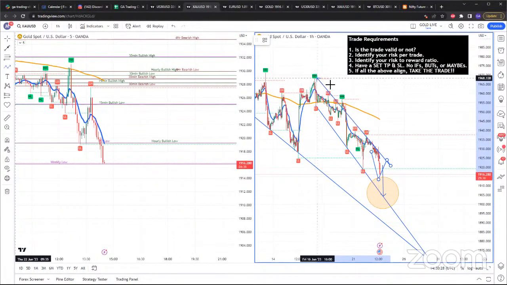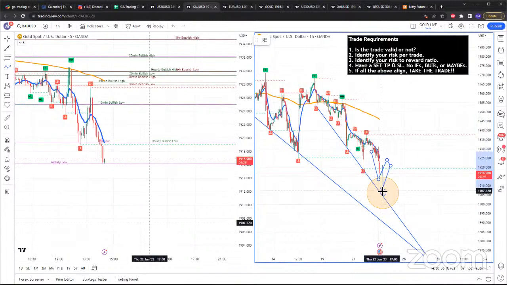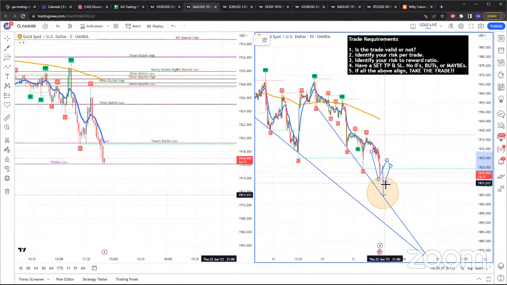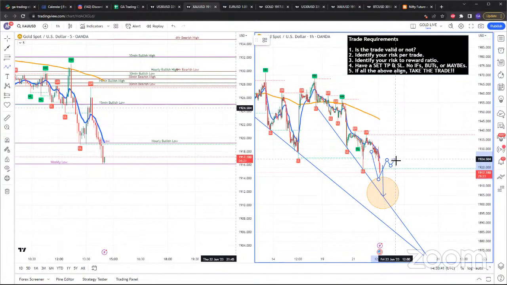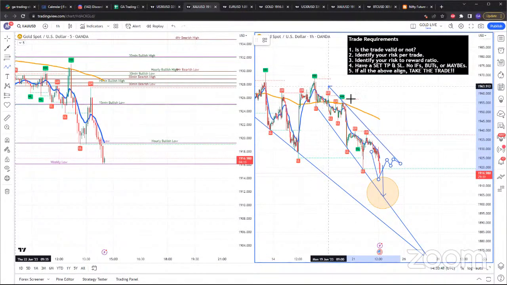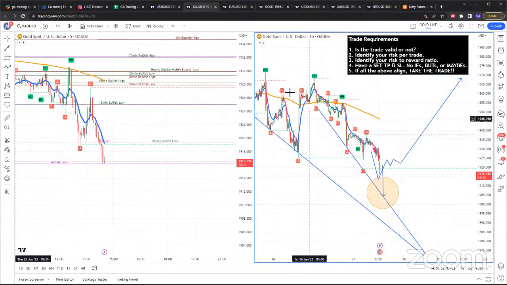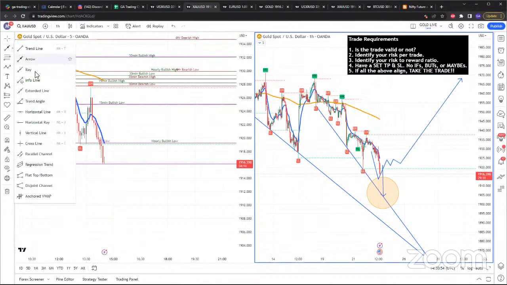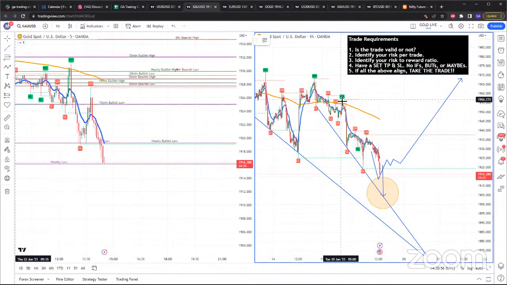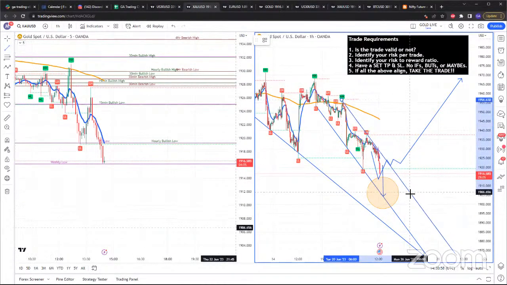This is a channel, higher high of this higher. You see how I just have it right here. This is a channel. This is a trend line by itself. So gold can come down here, and this can be the lowest gold will ever be for the next 5 years. And then gold can come up, pick up liquidity at this hourly bullish low at 1920. And then guess what? Break out of this downtrend and push up. So if that happens, then I just need to wait for that, because guess what I can do right now? Right now on gold, I can easily draw another trend line from this higher high, right?